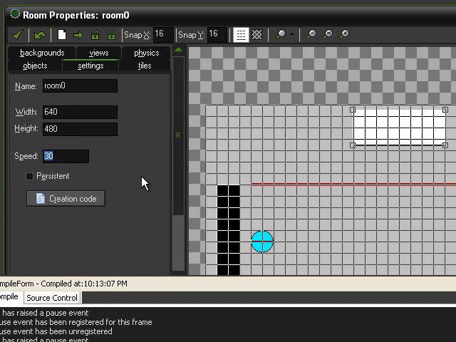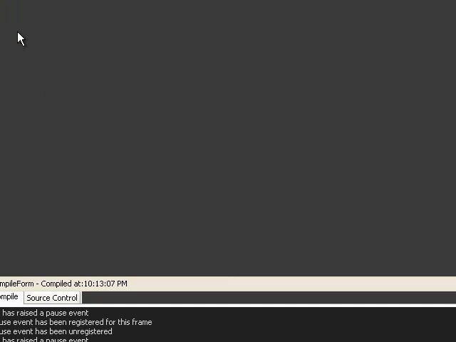Now with the room speed at 30, if we try and accelerate too fast, the wheels will end up locking up and it'll look like they're sticking to the ground, and the whole game is just going to glitch out. So I would set it to something like 120, and that'll make it run a lot smoother, and you shouldn't get any wheels sticking to the ground. Okay, so just set that to 120 and tick the box.